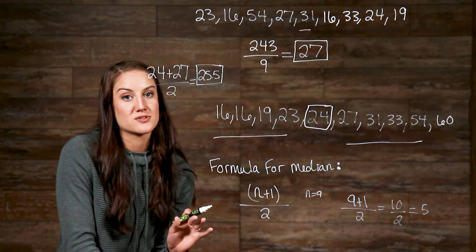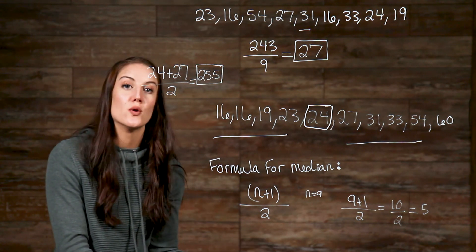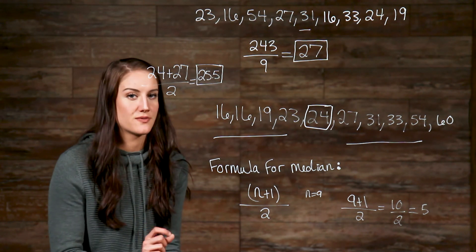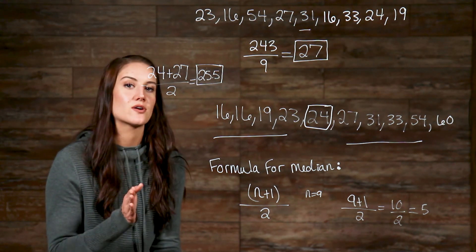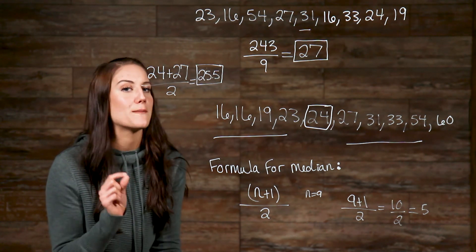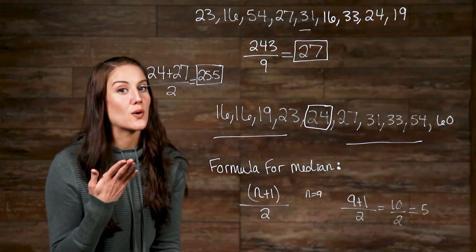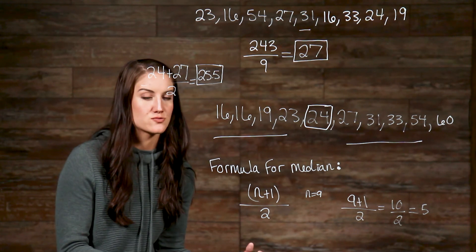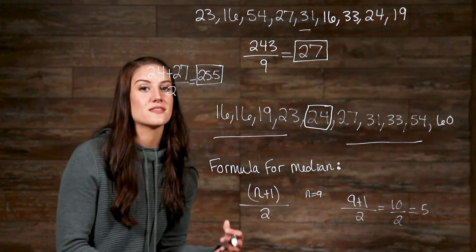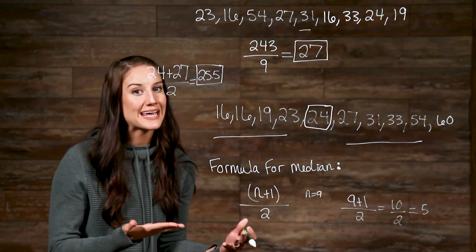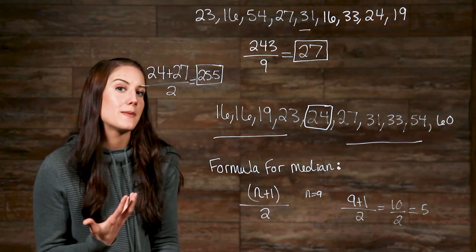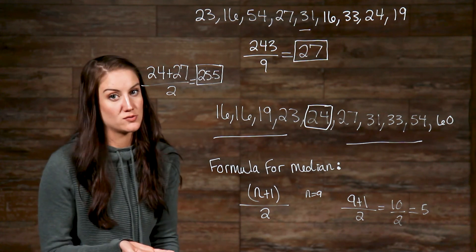Now, if there are no numbers that are repeated, then there is no mode. Also, let's pay close attention to our definition. The mode is the number that appears the most amount of times. So, it may be that you have a number repeated, but there is another number that is repeated more times. The number that is repeated more is the mode, but you can have multiple modes. If two numbers are repeated the same amount of times, they are both modes.